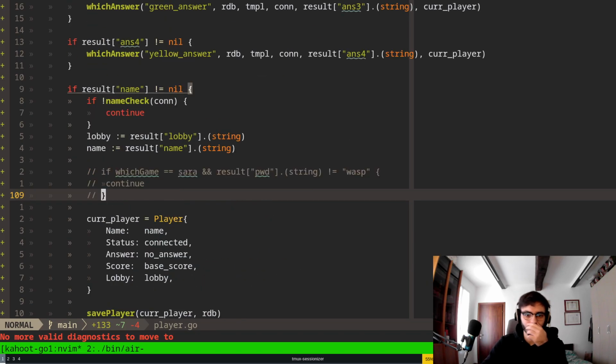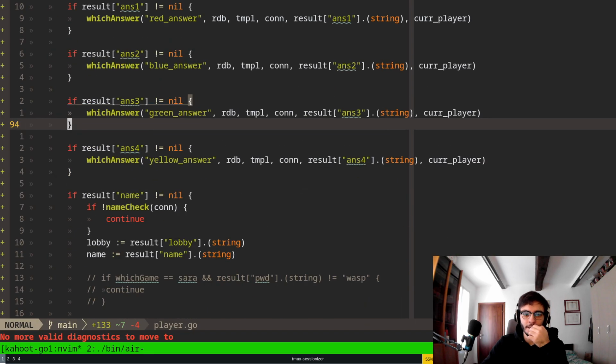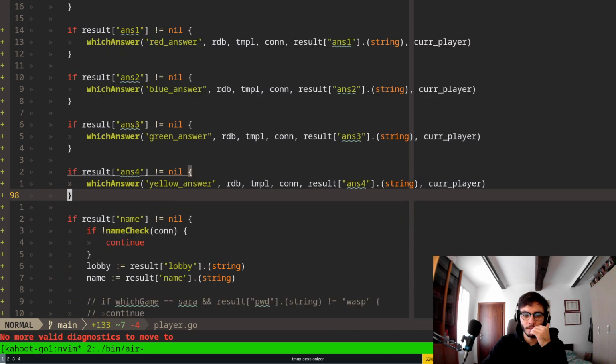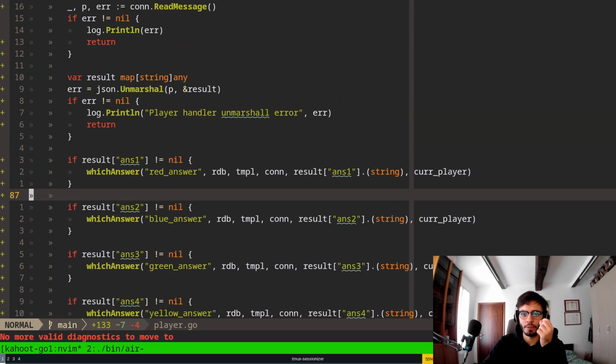Okay, so, I don't like this level of indentation. Also, I'm not strongly in love with this one. One way in which this could be written better.